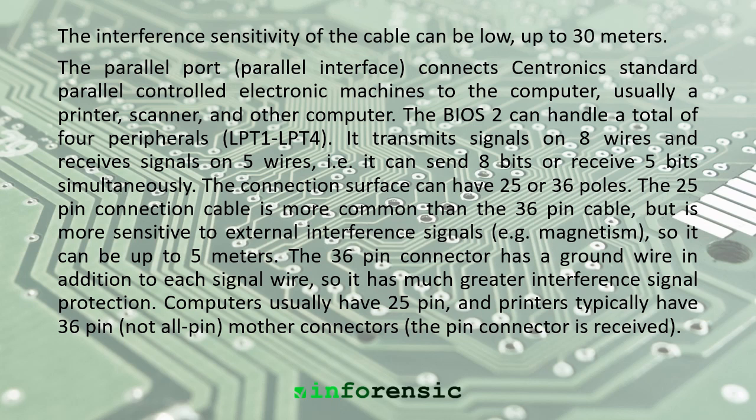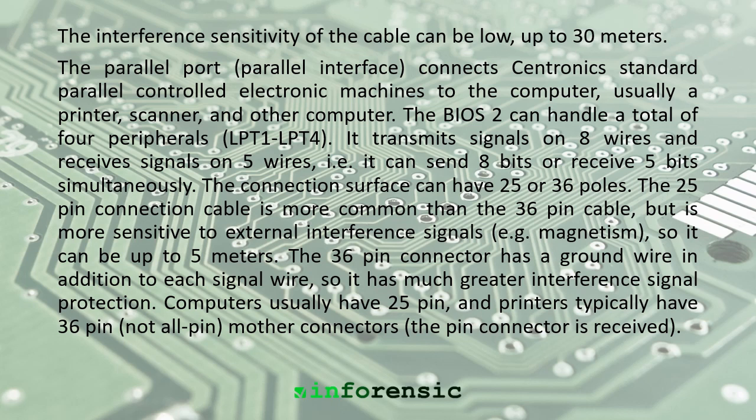The parallel port, or parallel interface, connects Centronics standard parallel-controlled electronic machines to the computer, usually a printer, scanner, and other devices. The BIOS can handle a total of 4 peripherals, LPT1 to LPT4. It transmits signals on 8 wires and receives signals on 5 wires, so it can send 8 bits or receive 5 bits simultaneously. The connection surface can have 25 or 36 poles.